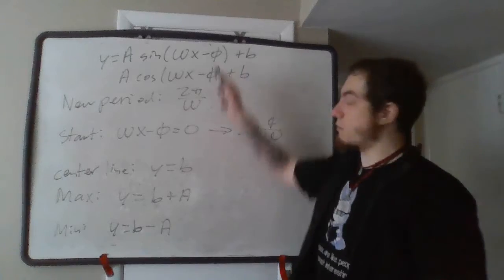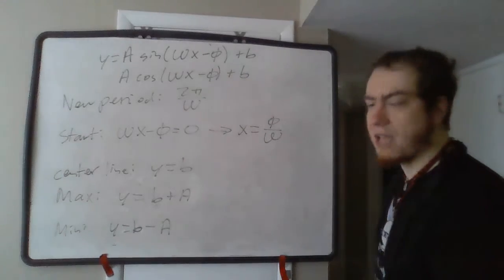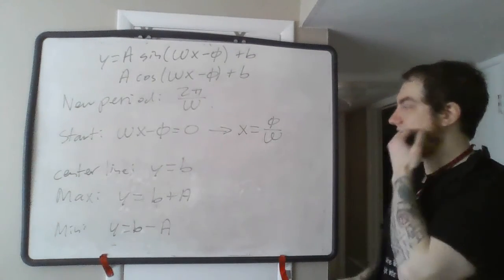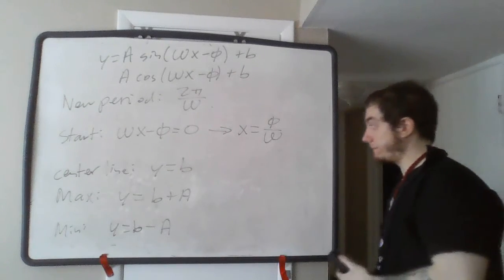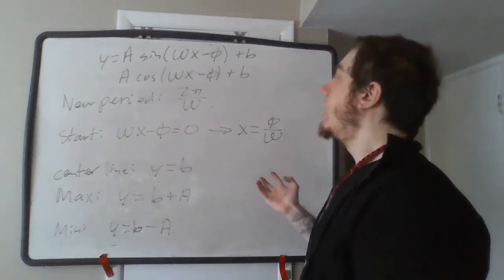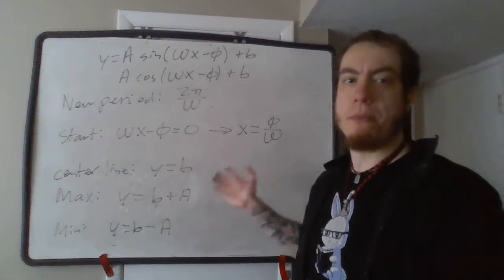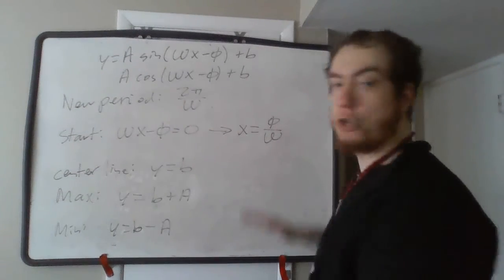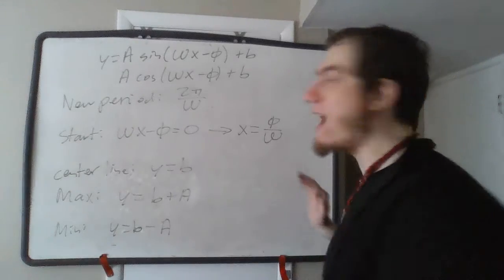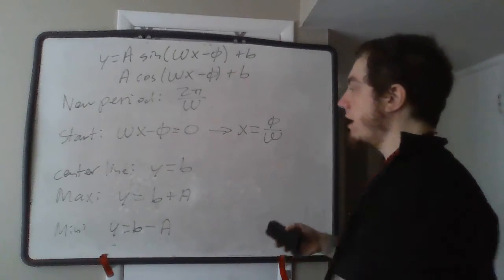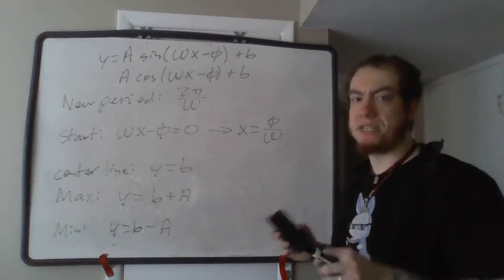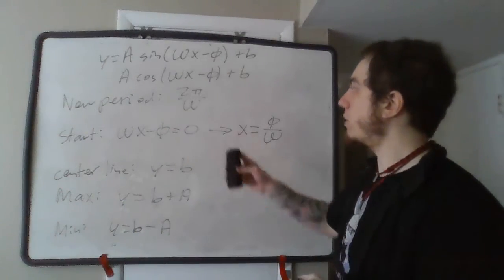By the way, this is a Greek lowercase phi. I believe we've seen that before, but I just want to remind you in case that's confusing. It just looks like a 0 with a slash through it. But once you have all of this information, you can just go ahead and put all of this information into a graph, and everything gets shifted around, but it's all the same shape according to this information.